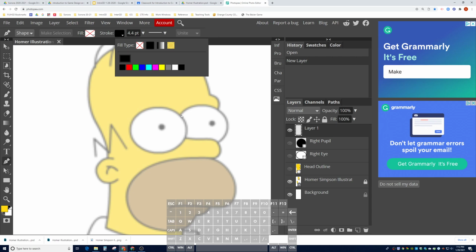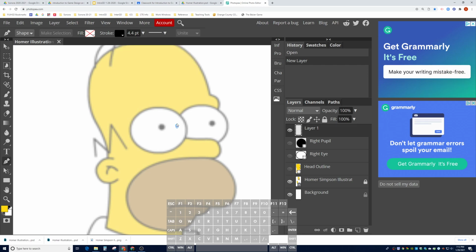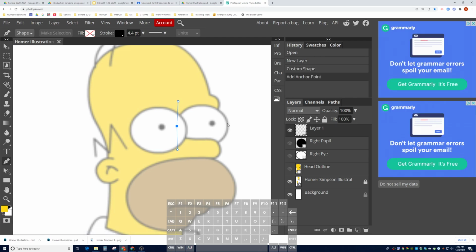I'm going to start on the left side of the eye, where the eye would be if it were not behind the right eye, because we might decide to animate it and split his eyes and do other things. So I'm just going to start here, pull up, and hold Alt while keeping the button dragged so that I can create and unlink the handles.